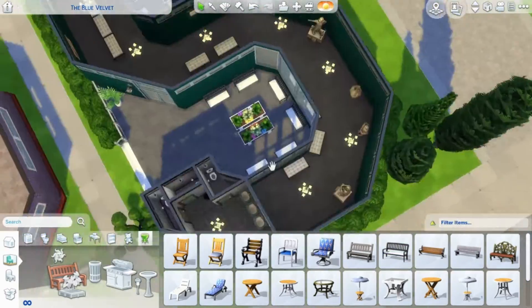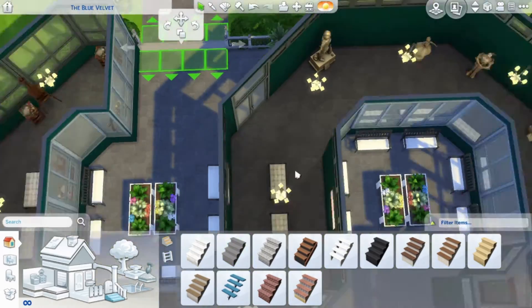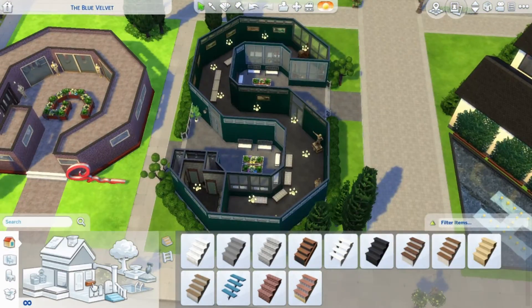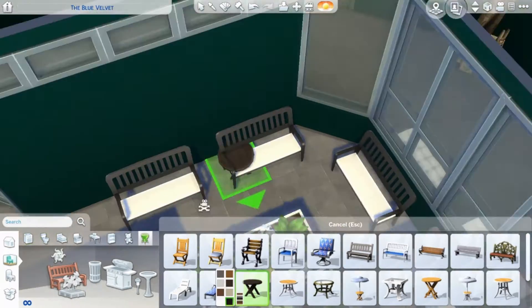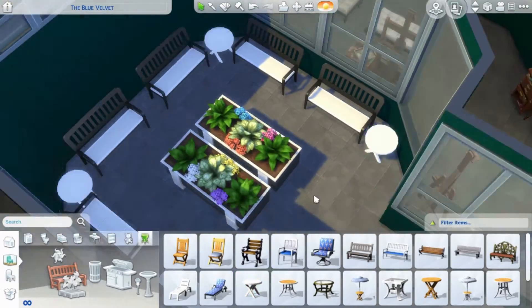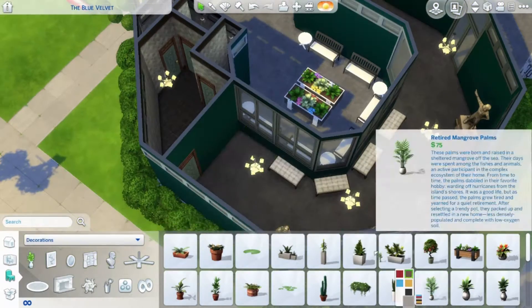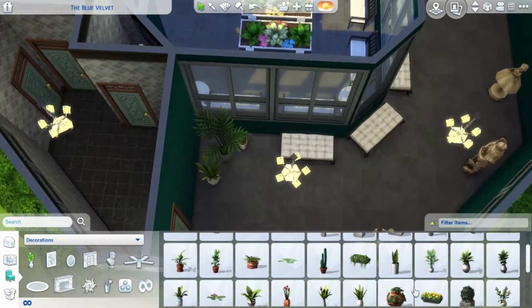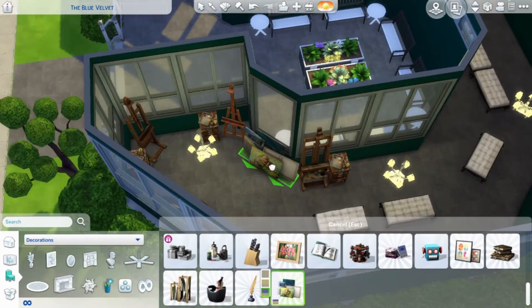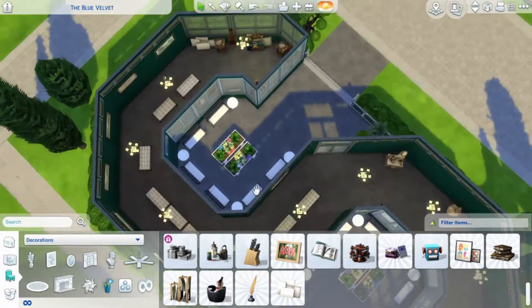Then I put some seating into the courtyards as well. I also needed some tiling to go up to the stairs and something next to the seating so people can put things on tables. I noticed there was quite a large gap near the toilets so I put some plants there, and I put some canvases near the painters' easels.